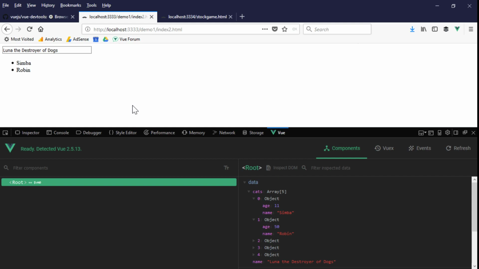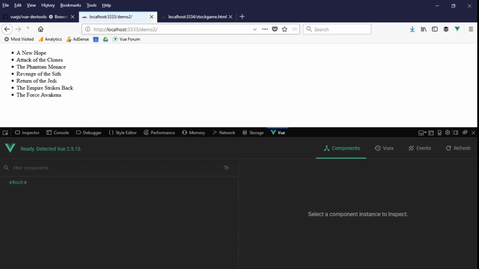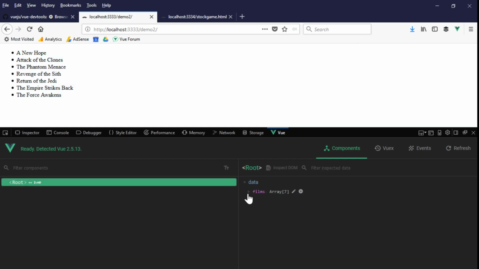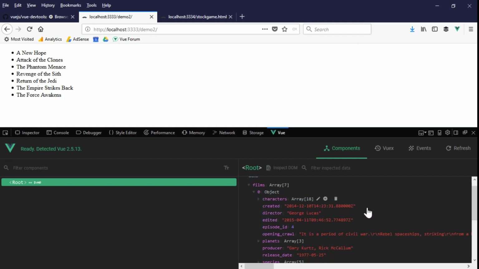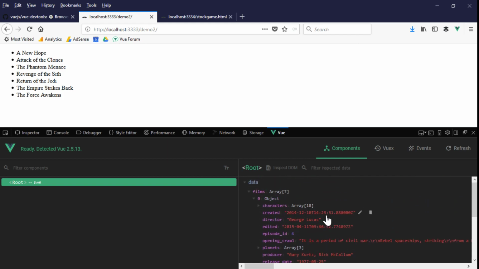Now, in these examples, I've just been working with data that's actually in my code, so not terribly realistic. If we were to switch to something that was using a remote API, like the Star Wars API, for example, having access to this data could be really useful because I may not know about all these particular properties and the data, but having it here will help me debug and do whatever I need to.